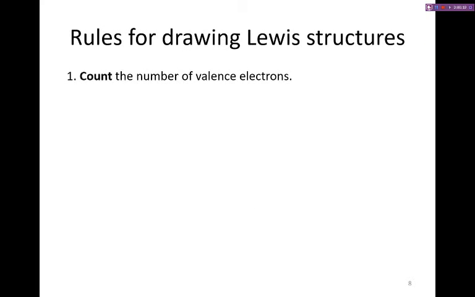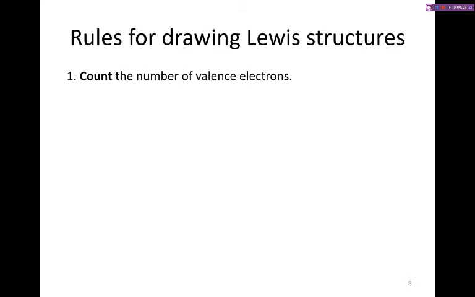So a Lewis structure is one way to represent a molecule. And if you take a look at the molecular formula, the Lewis structure tells us how things are bound together. And I'm going to present you with some rules that indicate for you how to draw the Lewis structure.